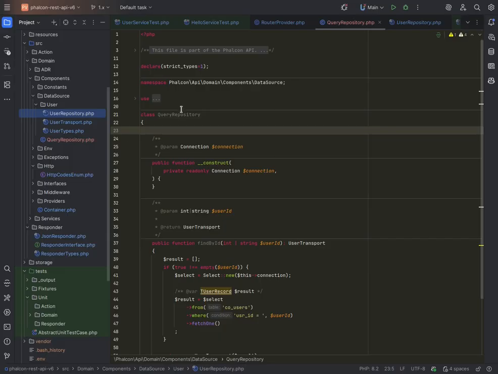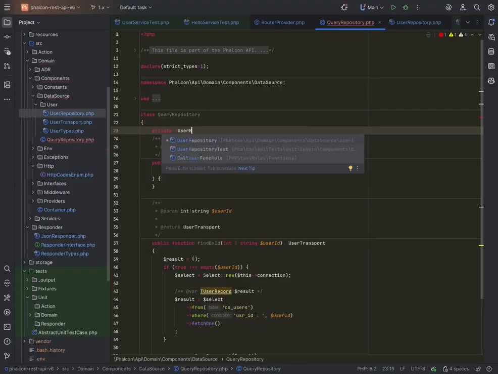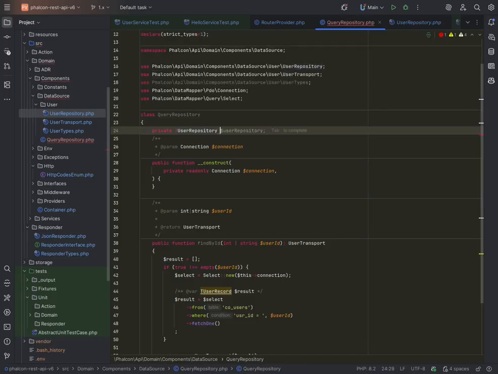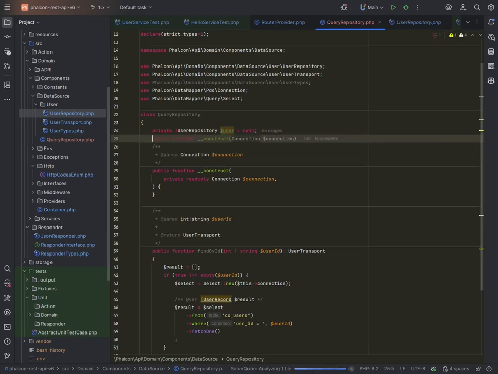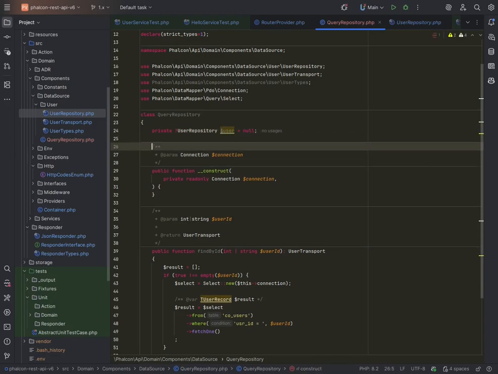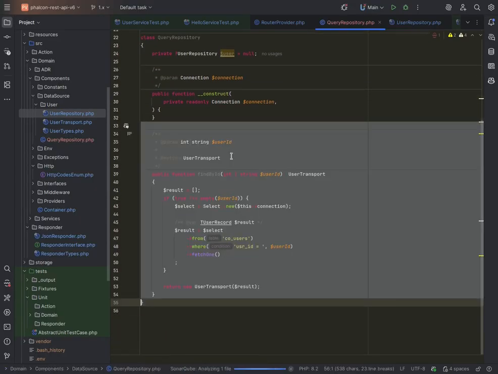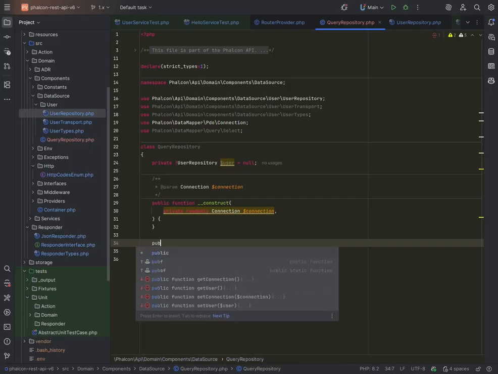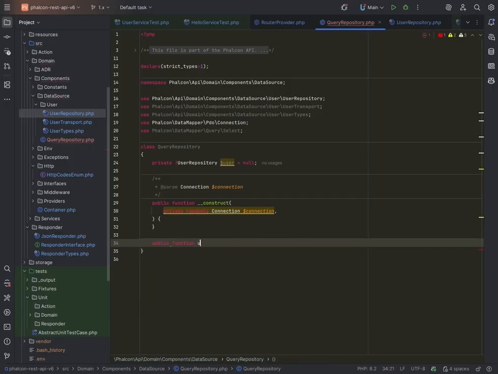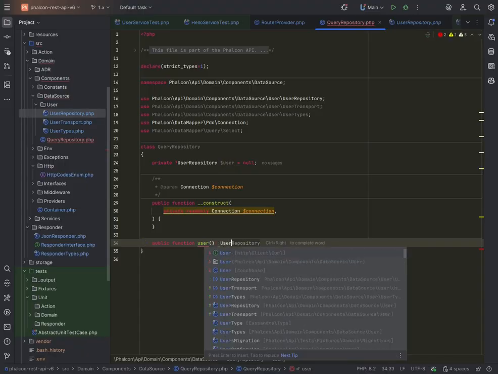Okay. So what we need here is a private user repository as user. Now, this one will act a little bit as a factory, and what we need to do here is a public function user, and it will give you a user repository.